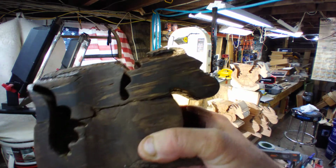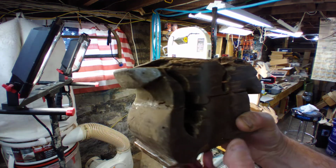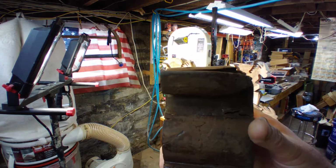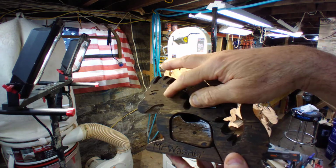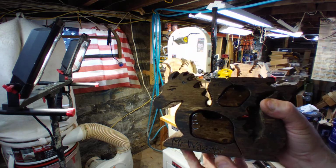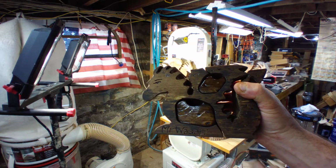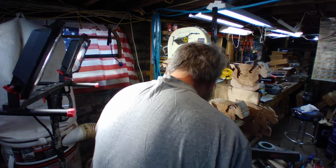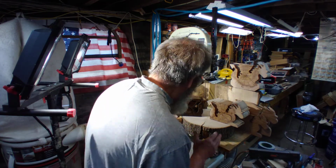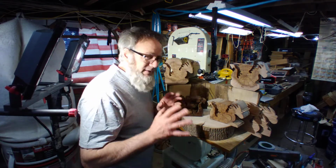So this is the back side of it. Let's turn it nice and slow around to the front. I will be putting a high gloss also on the front to match the drawers. Being that this is a culmination of all the various steps to create this, let's break this down for you.